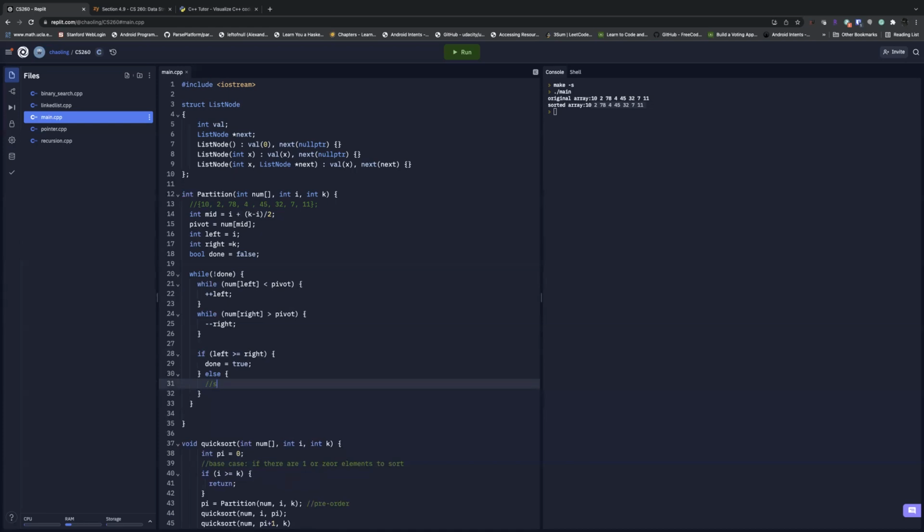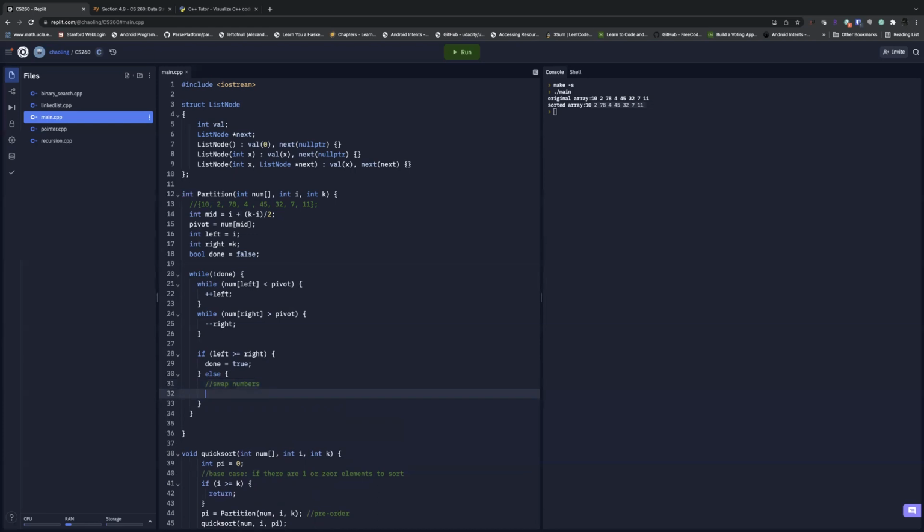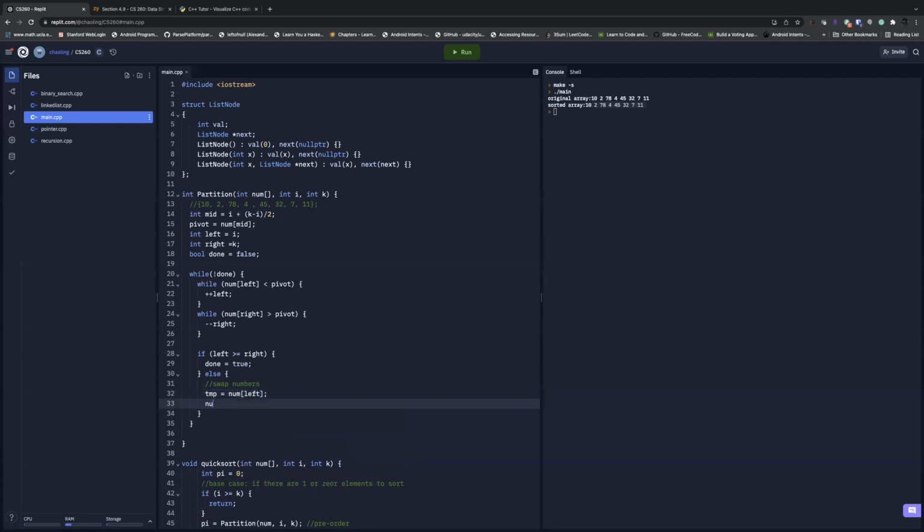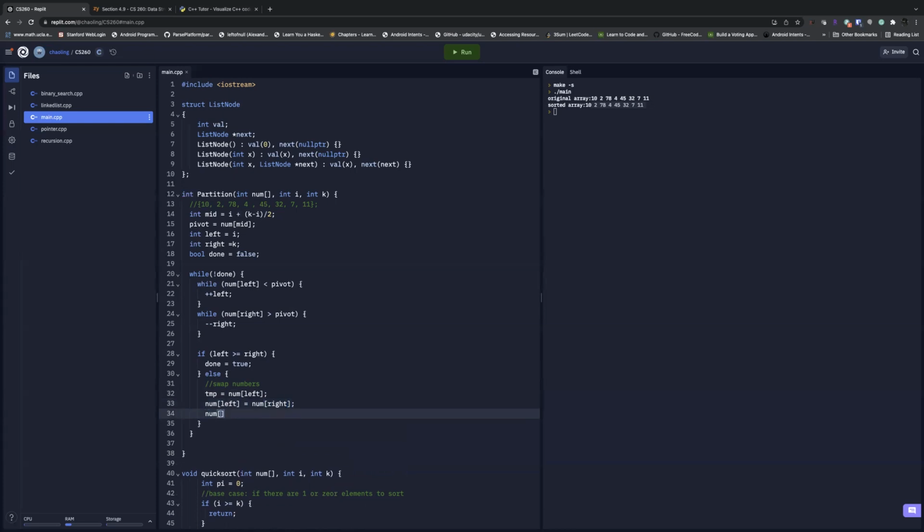Okay, we're gonna swap the numbers. We use a temp to store the number at left, and then number at left is assigned number at right, and then number at right is the original value of left, so it's 10.